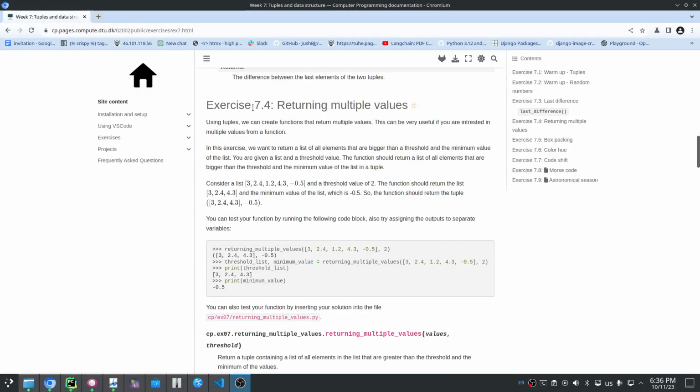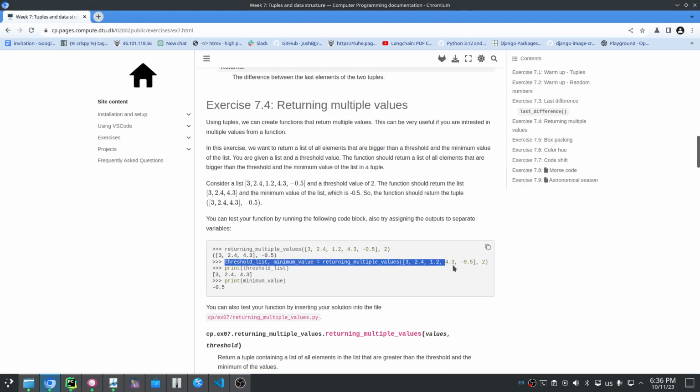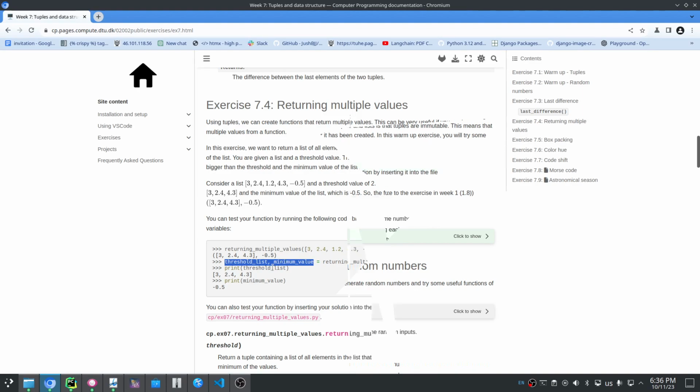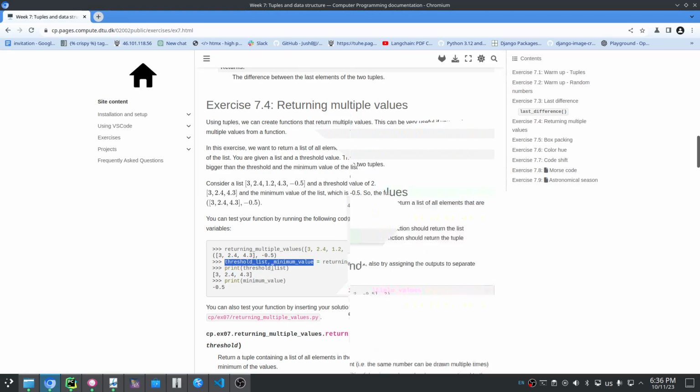Okay, so exercise 4.2 is the first time where we have to write a function that returns multiple values. So we can see an example of the function here. It doesn't matter that much what it does right now, but we give it two input arguments. And then we can see here on the right hand side, instead of having a single value, that it outputs two values. And tuples is actually the mechanism that allows us to do that using tuple packing and tuple unpacking, which I mentioned up here in 7.1. So now we'll see that in a new incarnation.